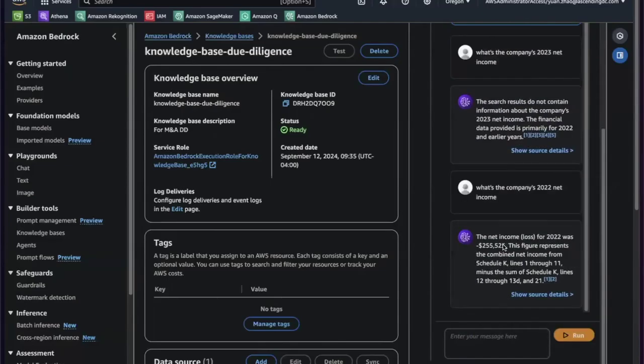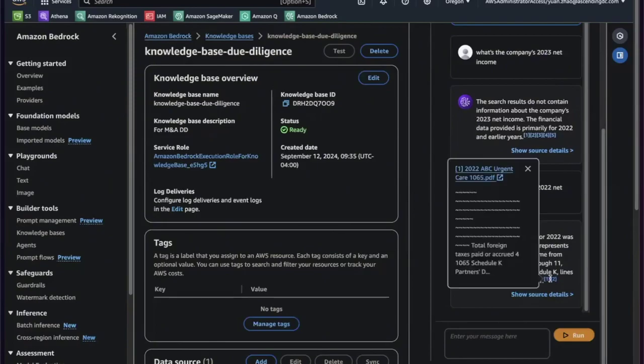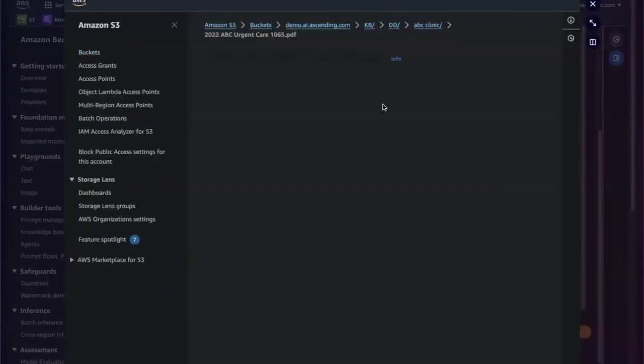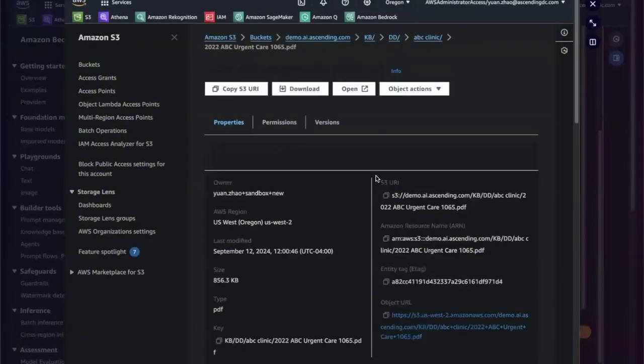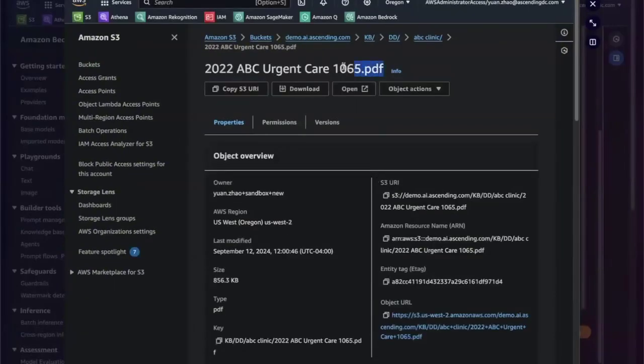So the net income is minus 255. So this business is not that profitable, and I want to verify if that's indeed the case. I can hover my mouse over this little number here. It will show me where this information comes from. I can click on it, and it will link me to the PDF that GenAI sourced this information from.